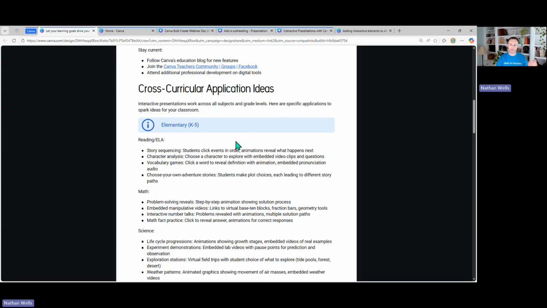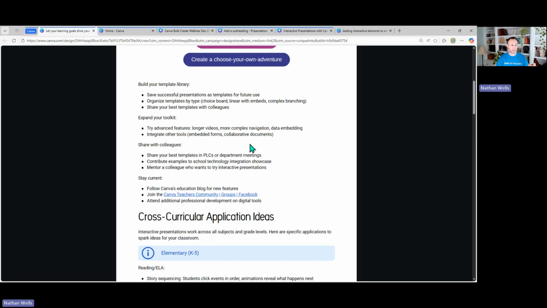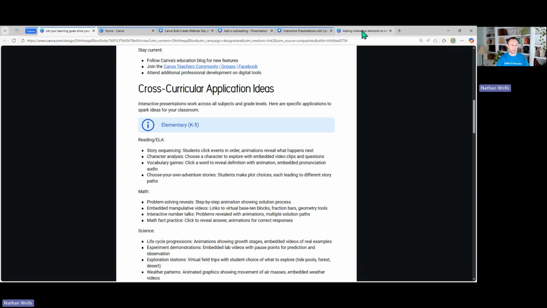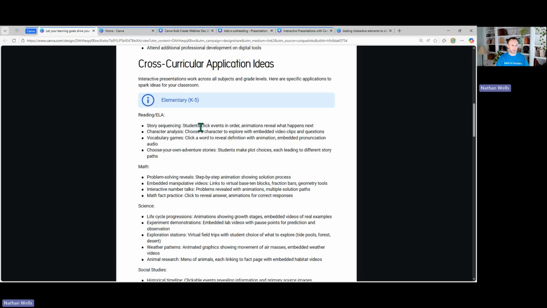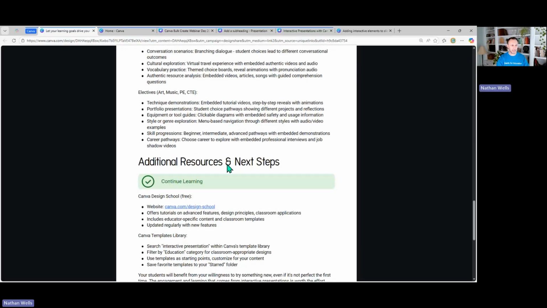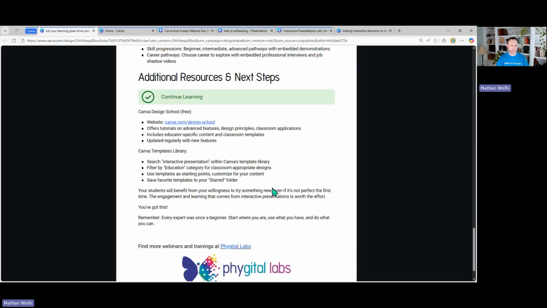And then I also, back on the main page, so I was going through that button right there. Back on the main page, we also have some curriculum ideas. So if you were thinking about using any of these three tools, three types of ways to engage students in presentations, what could you do? So here's some elementary by subject area and some secondary by subject area, and then some ideas and ways to stay connected and get further support. So I'll just grab the last document. So choose your own adventure.